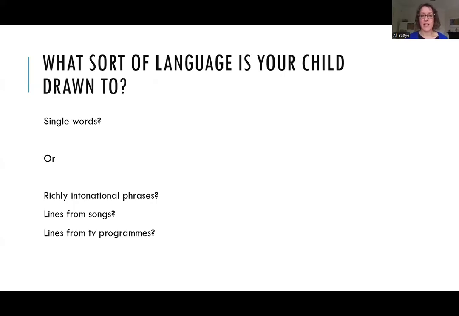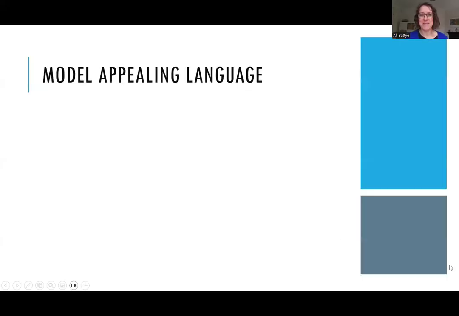And going along with that, they might use lines from songs, even if it's very unclear. It might be something like, that was Head Shoulders. They might use lines from TV programs, and again, it might be unclear, but you might just pick out a word or two, say from Ben and Holly or Daniel Tiger, if you have had exposure to those programs over and over again, which most parents will have done.